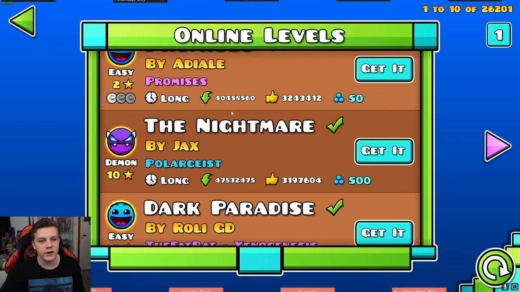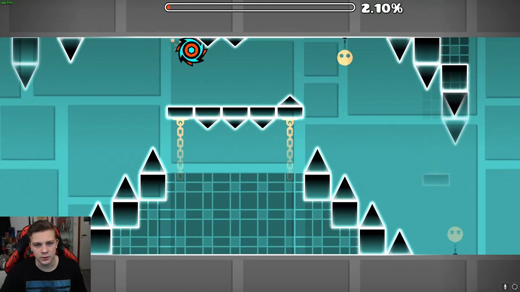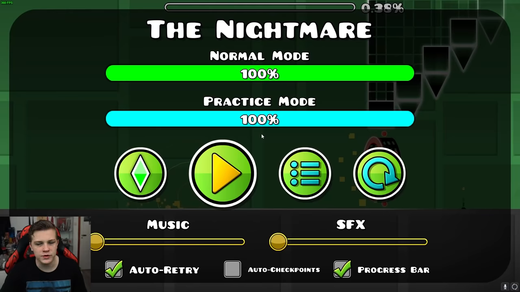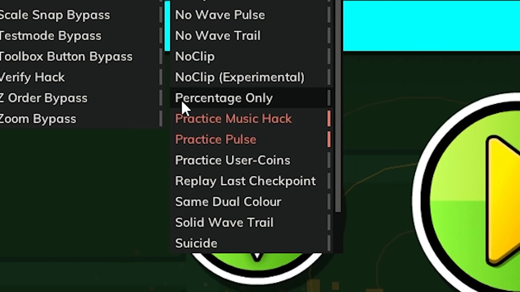No death effect, on the other hand, I find to be a convenient thing. Because if you see here, you don't explode, and you can tell where you die in a level when you die. It looks kind of goofy, but it's very convenient.